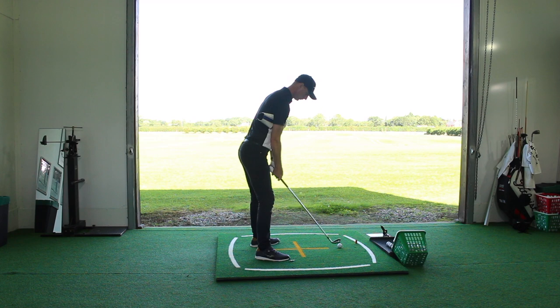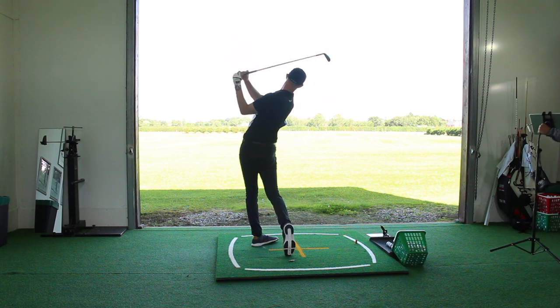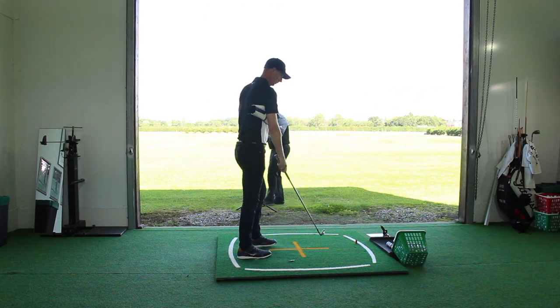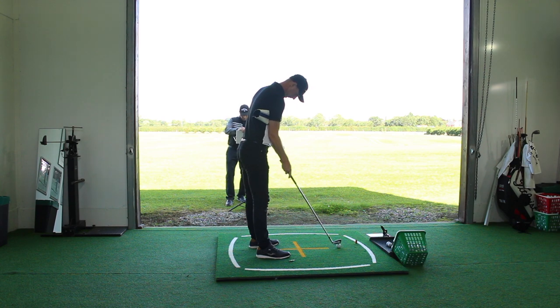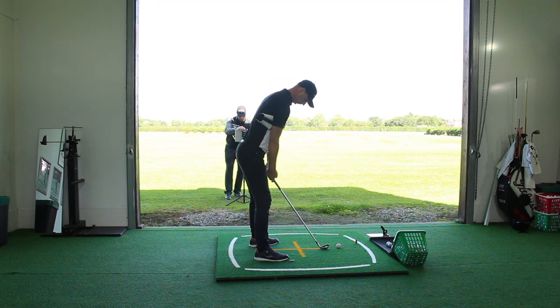Good. P3, very little loading on the wrist. Beautiful backswing on that one. Just the same again, please. So same feels. Again, position's all set.